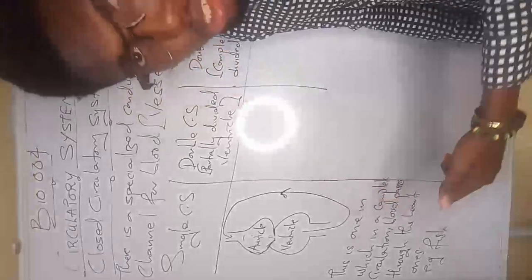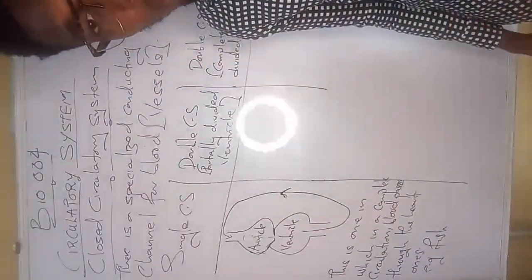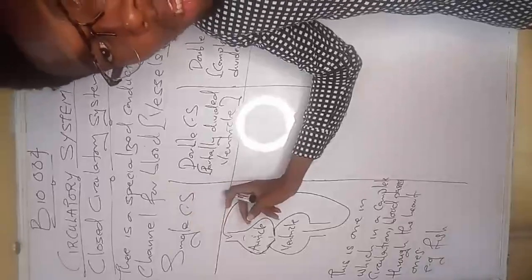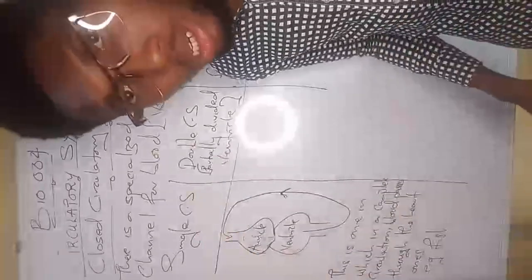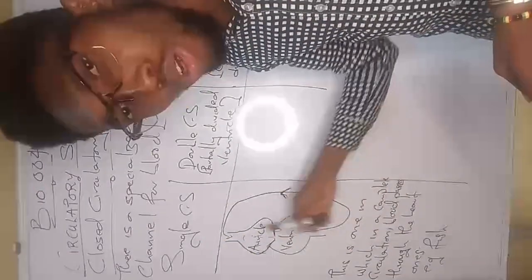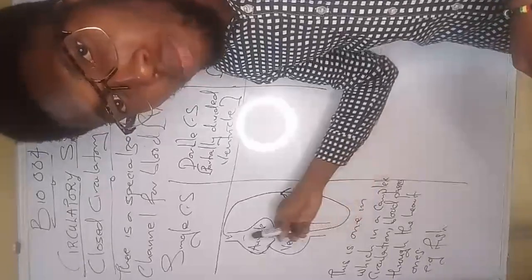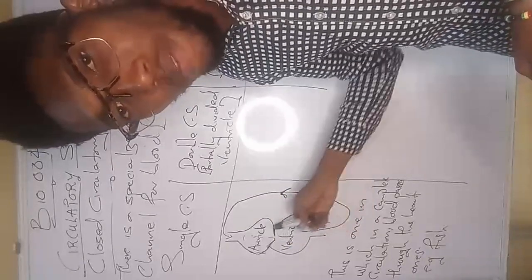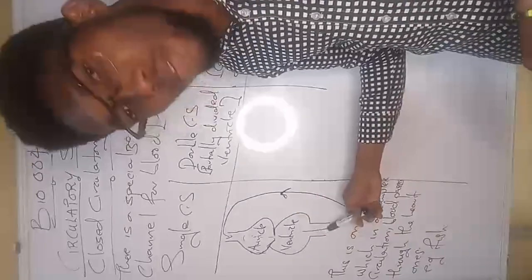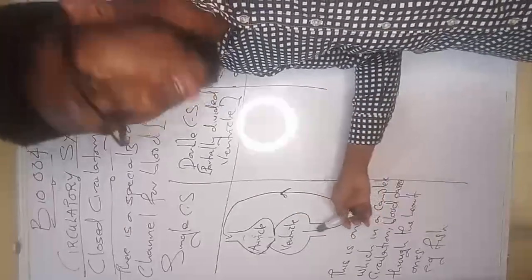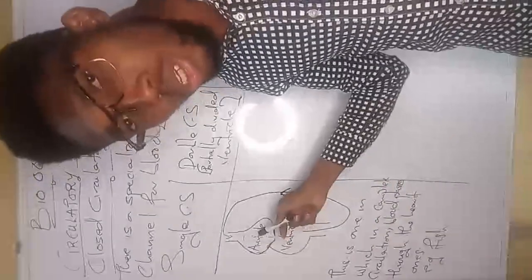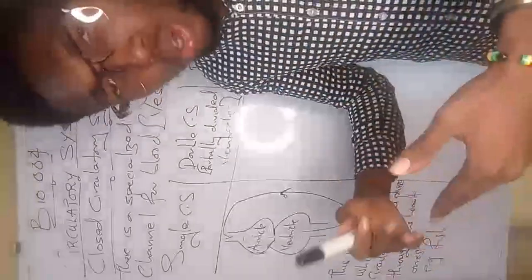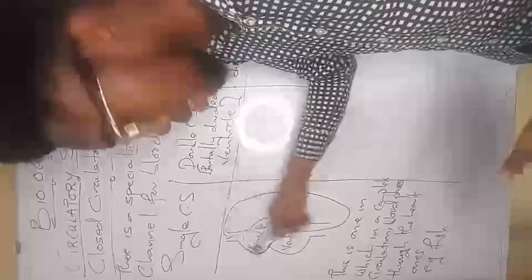Now, it means that in your exam, they can tell you, explain circulation in fish. It means what they want to talk about is the single circulatory system, because this is what happens in fish. The blood passes through the heart just once in a single circulation. I showed you it has one auricle and one ventricle. The blood moves from the auricle into the ventricle, fills the ventricular layer, and passes through this vein here, which we'll be exploring in later lectures, that passes out and goes back into the body, and from the body the blood goes into the auricle again. And that's how the system continues. So in one full circulation, blood passes through the heart once.